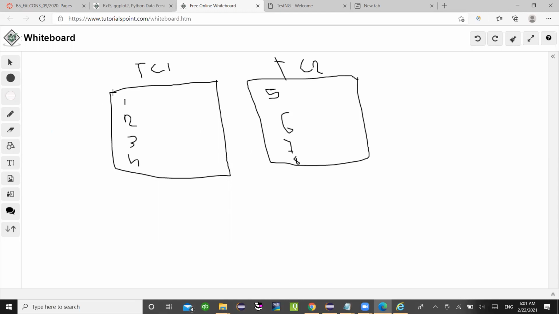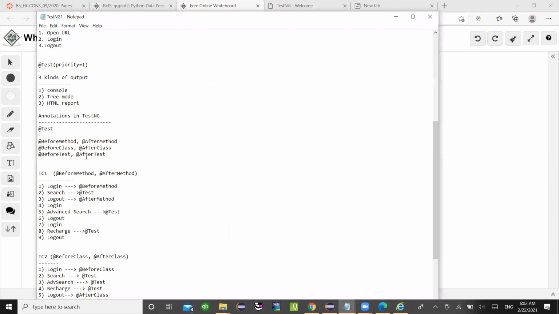How many methods do I have? Eight methods. So I have 8 methods in 2 classes, or I can say test cases. These are test cases. Okay, now with before test and after test, we need to have at least 2 classes to understand that.